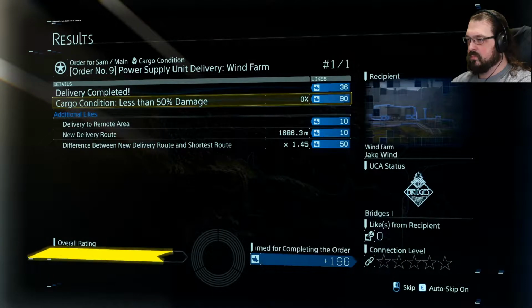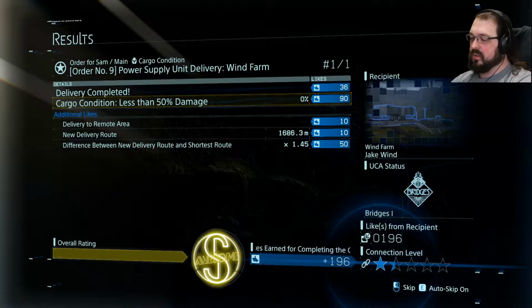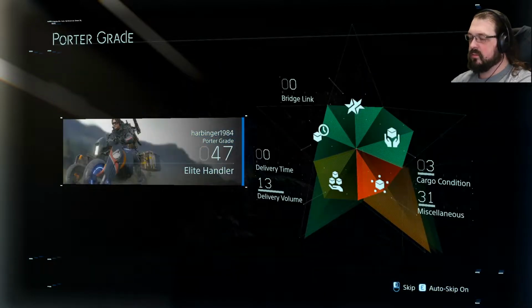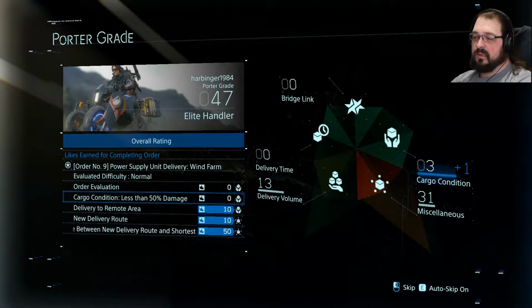Alright. Another thing that I learned is that the container condition and the cargo condition are separate things. Look at that, 2 stars right out the gate. It's pretty tasty. You see that? Elite handler.